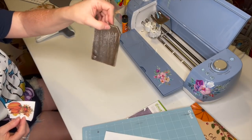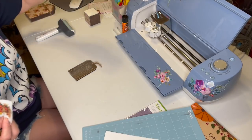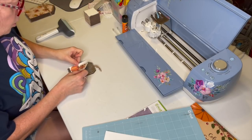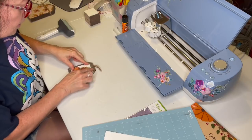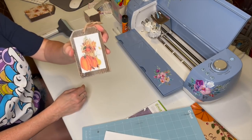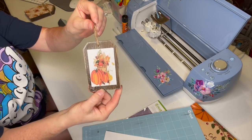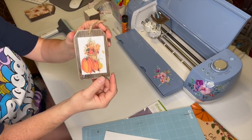I got these little tags at Michael's last year. I got a whole bunch of them for $5. And I'm just going to put this right on here. Okay, and you could put some Mod Podge on that if you wanted once this is good and dry. But I think that's adorable. That's our first piece of decor for our tiered tray.